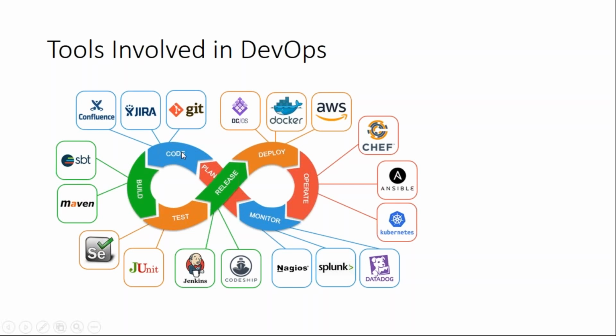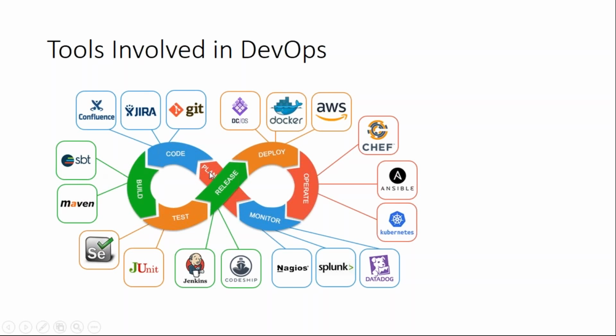Anyway, here you can see, from the coding phase, this kind of diagram you might have seen if you ever looked at DevOps images or DevOps architecture images in Google. Why is this the infinity symbol? It's a continuous process. There is no stop for the development, no stop for your testing, no stop for your deployment. Anytime some improvement is always there. If improvement is always there, then it's infinity. That's why this is the continuous symbol, the infinity symbol.